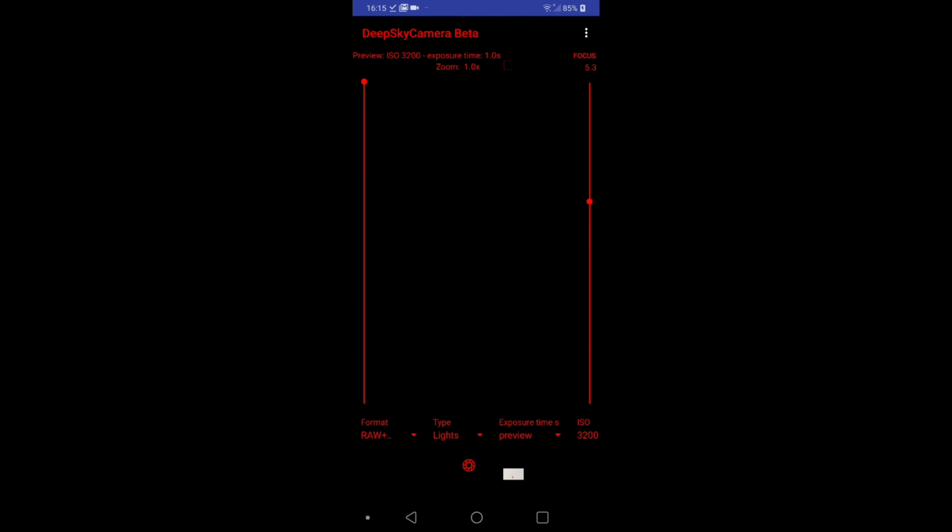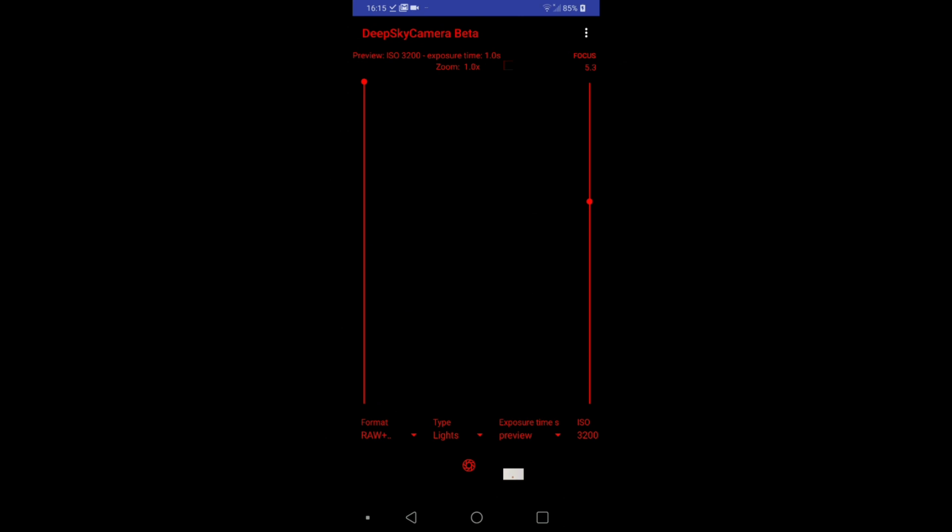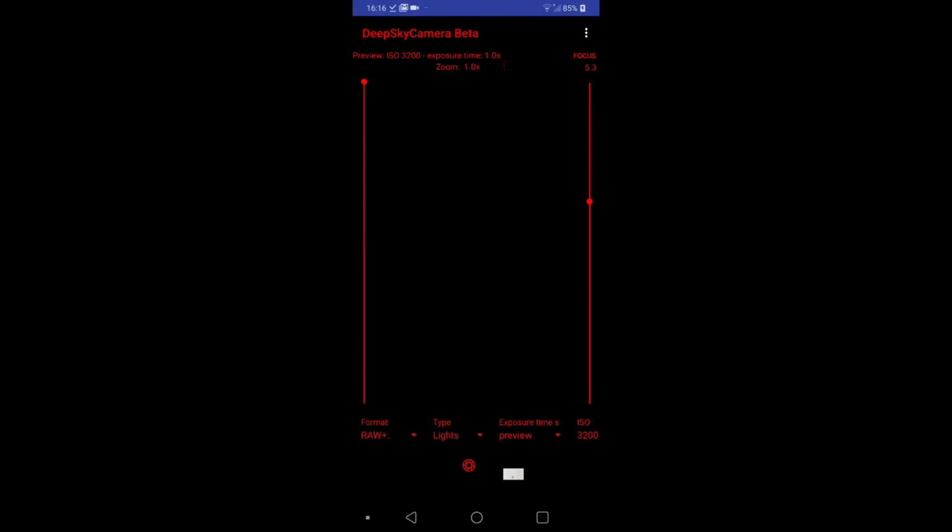And lastly, the improvements I did, two major things. First of all, I did lots of improvements for Samsung S20 models, S20, S20 Plus, S20 Ultra, and the code I did for Samsung S20 will work for the upcoming Note 20 and Note 20 Plus. I'm very confident, and this is a really, really good improvement under the hood. You don't see it, you don't feel it, but the improvements are there. And lastly, I've deleted lots of old code. Especially I've removed support for the old and outdated camera API. DeepSkyCamera app for Android supports only Camera 2 API and some specific APIs, but not the old camera API anymore.